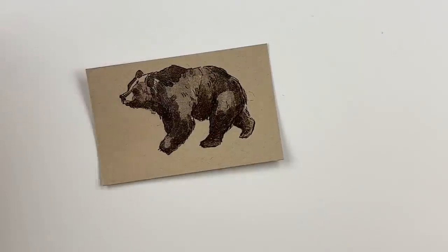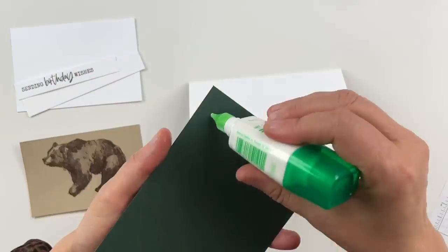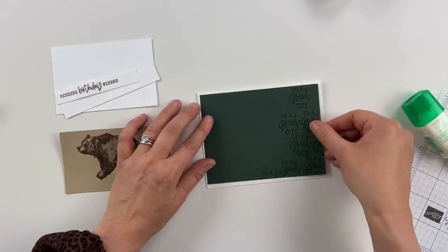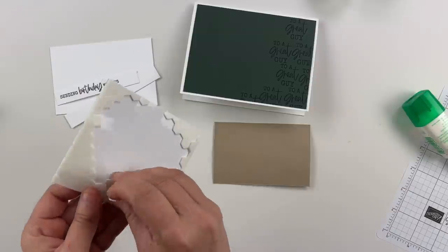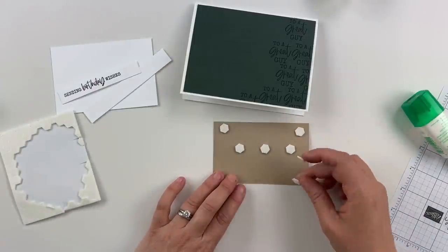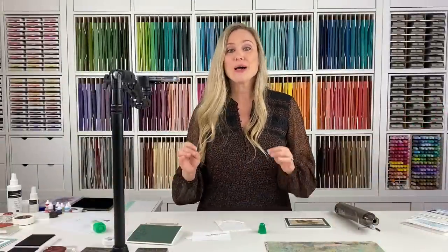That's pretty fantastic. So let's go ahead and put this card together — I have another couple of cards to show you too. We're going to use my Evening Evergreen that we stamped 'To a Great Guy,' and that's going to go right in the center of my card front. Then I like to add my foam adhesive dots underneath the image layer. If you're looking for the sizes and dimensions on this card, you're going to find it all on brandyscards.com.